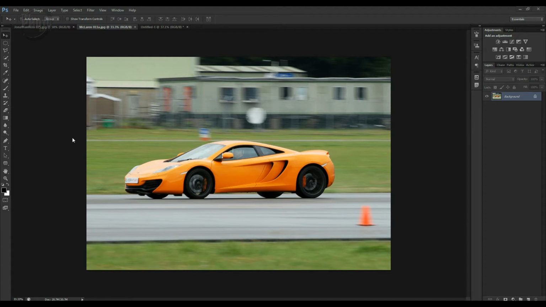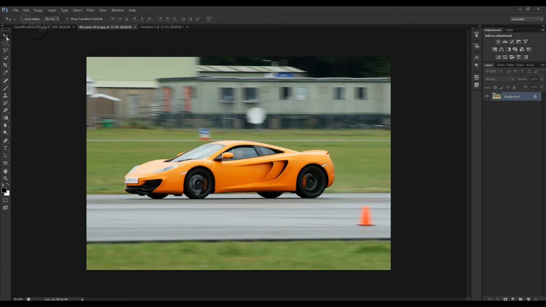Now, if you've been using Photoshop for a while, you're probably very familiar with some, if not most, of the tools here, but there's always bits that you either don't use or you haven't quite got the hang of. So in this episode I thought we'd give a quick overview of what each of the tools do. We won't do a detailed look at them because that would take too long, but just a quick overview of what each of the tools are for and how you can use them to work on your images.